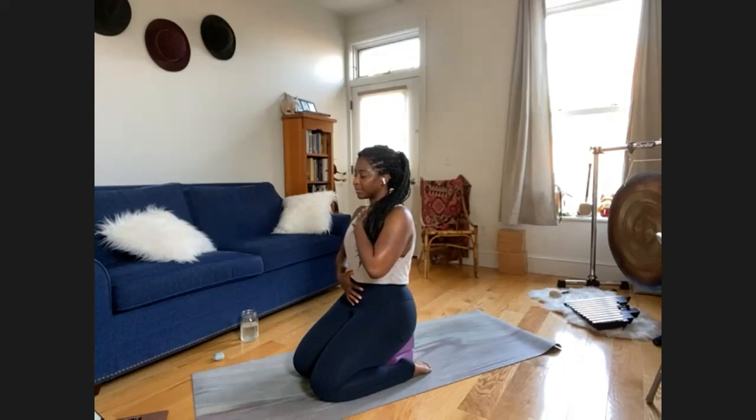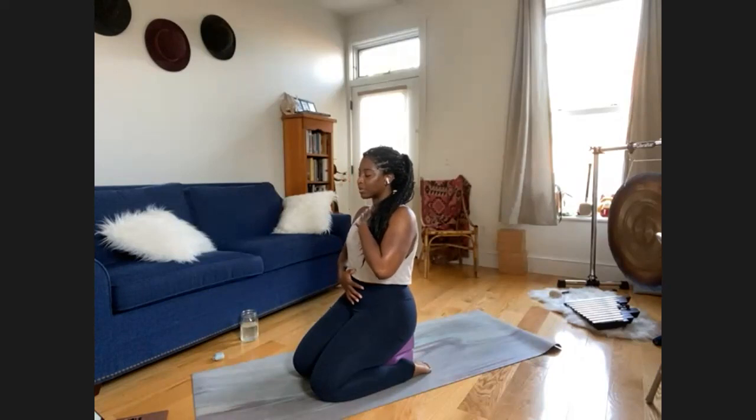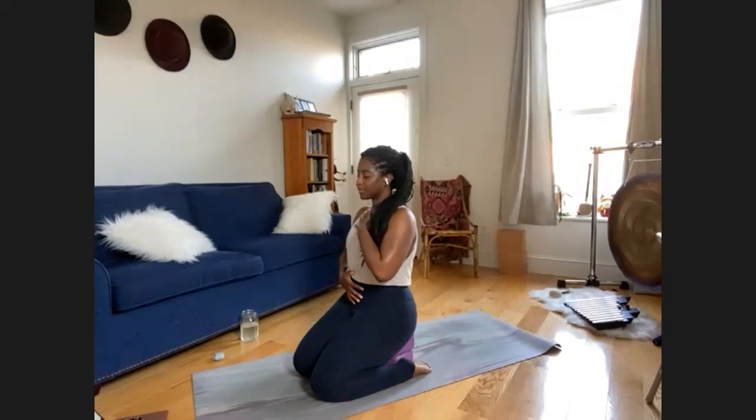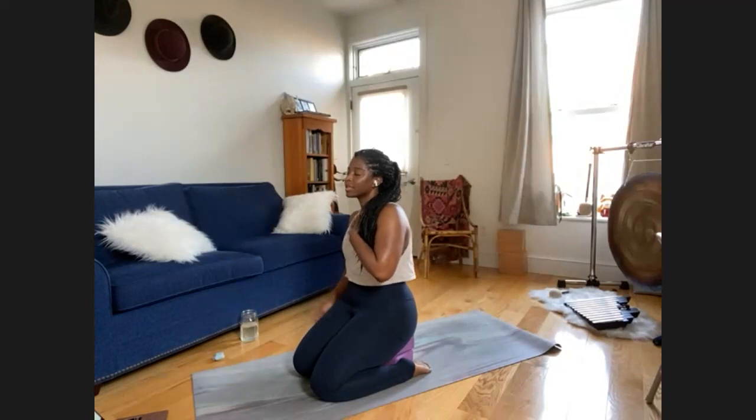Breathe in, belly. Heart space. Hold. Breathe out, heart. Breathe out, belly. In belly. In heart. Hold. Out, heart. Out belly. A few more times like this. Breathing deeply from bottom to top and releasing from top to bottom on your own.